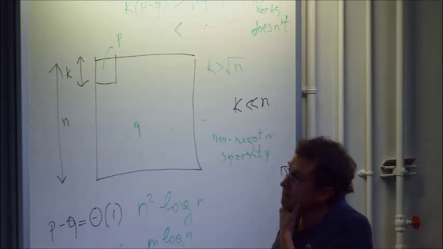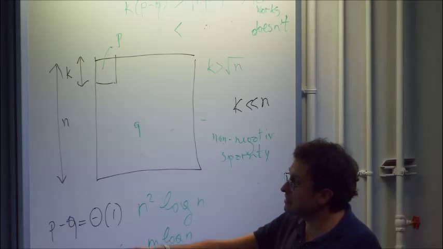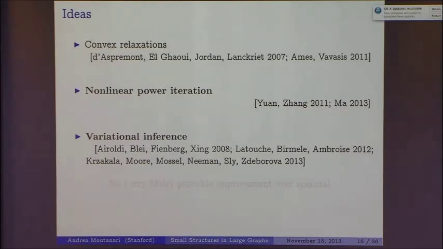Okay, so there are various ideas for going beyond the spectral methods. There is a bunch of methods that use convex relaxation. There is an idea in sparse PCA that uses power iteration, and there are ideas that use graphical model methods like belief propagation, etc. All of these have very interesting ideas, but none of these has provable improvements over this threshold.